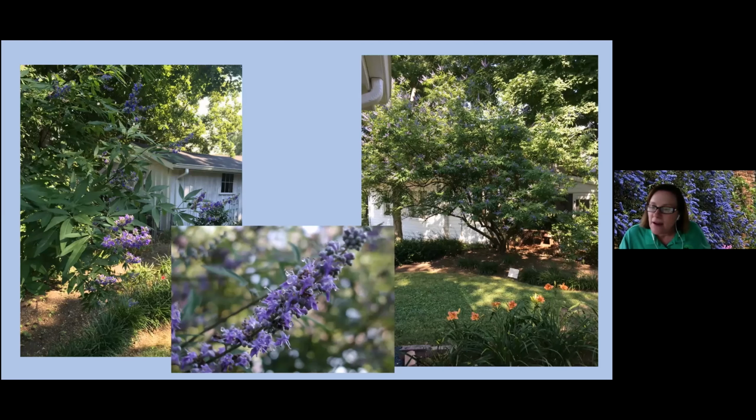So now I want to talk about one of the plants that was the most popular when I had my family's home on the garden tour last year. This is Vitex, or chaste tree. This is actually a picture from last year, because I had put the name of it underneath here because everybody kept asking what it was, because it looks a lot like butterfly bush. I have since noted that there is a lot of Vitex in North Chattanooga. I've seen them all over, but they're just much smaller. This is a fairly large tree version of it.